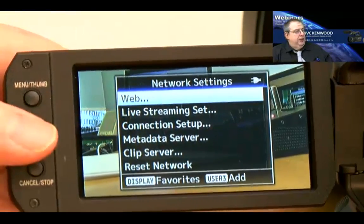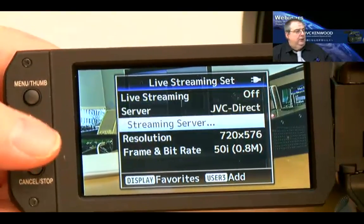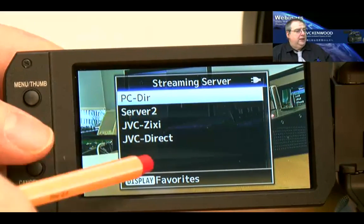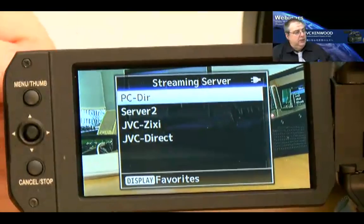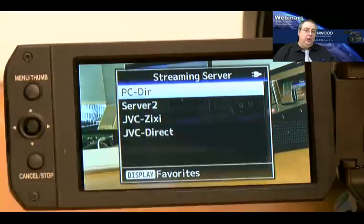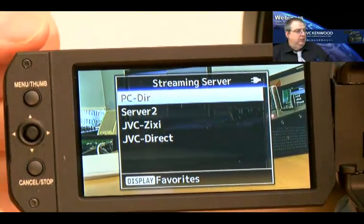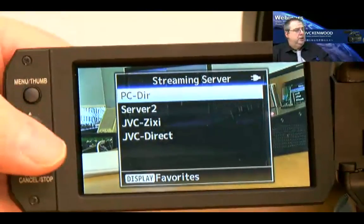Well, let's have a look at the live streaming and what is changing on this camcorder. When we go to the live streaming, first of all, you find the Action streaming server, and that is a very nice new item here. We can select here these 4 different server platforms. In the previous camcorders, like the 650, you have only one single adjustment. For example, if you want to stream to a VLC player locally, you have a different setup. If you want to stream to a UDP area, then you have a different setup. Or you want to stream to 6E, also you have a different setup. And all the time you have to renew your files, which is not necessary anymore.